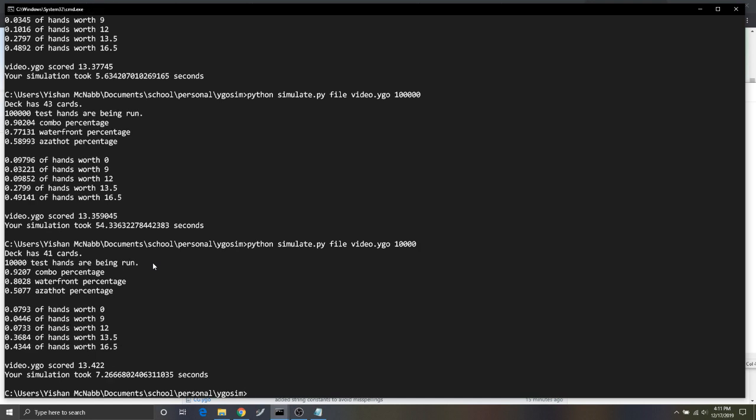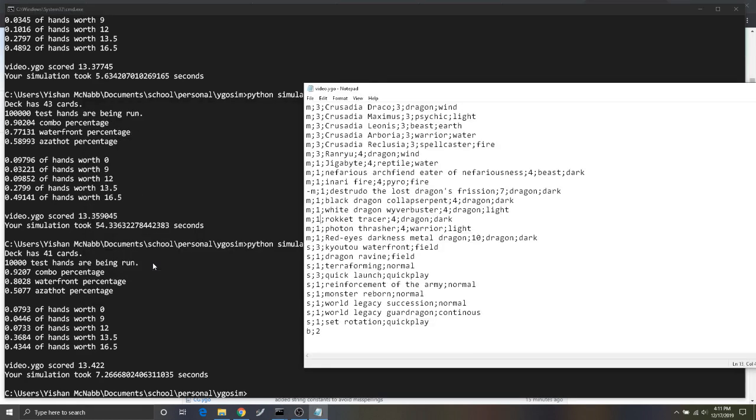And here we go. Okay, so we got a score of 13.422, right? So let's see if Destrudo is worth it, in terms of our simulation. Now, this simulation doesn't detect how well you're going to combo off very well, because Black Dragon and White Dragon technically aren't the greatest cards to have for just pure comboing purposes, but they're very good, and I don't think anyone would disagree that playing Black Dragon and White Dragon is incorrect because they're so powerful. But I just want to warn you guys, for example, Destrudo is also a powerful card, and it's a little bit weaker in the combo, so it will seem like your deck is more consistent.